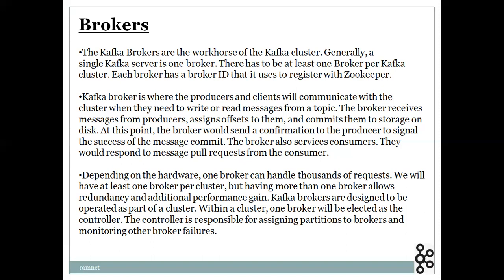And it is going to get all the information from the producers, and it is storing it, and giving it to the consumers. When the consumers require, they will make a pull request. Depending on the hardware, one broker can handle thousands of requests. We will have at least one broker per cluster, but having more than one broker allows redundancy and additional performance gain. Kafka brokers are designed to be operated as a part of the cluster.